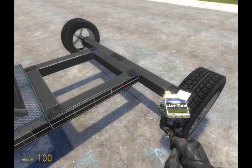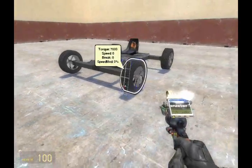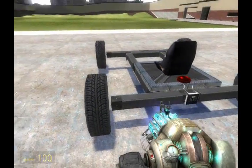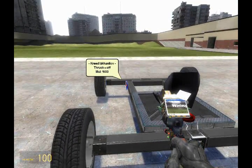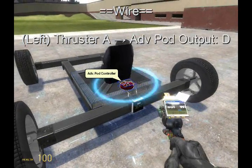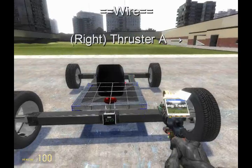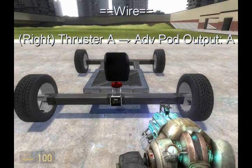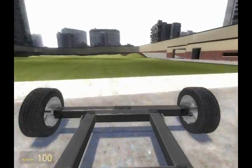Now that we have forward and backward movement down, we just need to add steering. Since this is a simple video, I'm not going to get too deep into it — I'm just going to add a couple of thrusters. The thruster force will differ depending on how heavy the vehicle is. You do not have to put them on the absolute front of the vehicle; just near the front will do, so that it rotates when they turn on. Since we want this thruster to push us right, as it's on the left side of the car, we're going to wire A from the thruster to the Advanced Pod Controller and select Output D. Same thing for the other one, except we're going to select Output A for that. Left thruster: Output D. Right thruster: Output A.